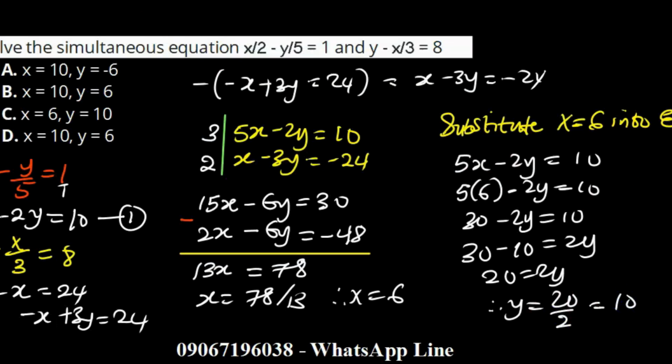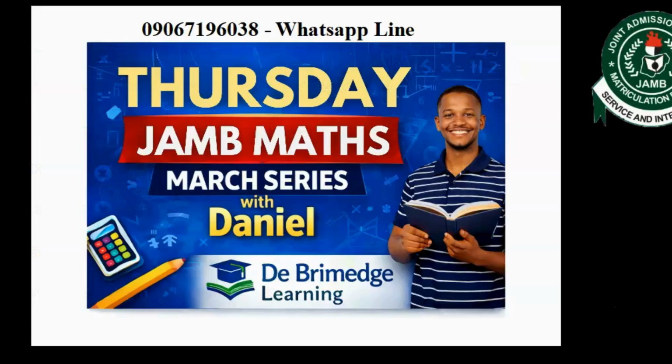So the solution to this question is that x is equal to 6 and y is equal to 10. Therefore, the answer is x equals 6, y equals 10. Option B. Alright? Remember to pause the video and go over it again for clarity. Let's move over to question number 3.